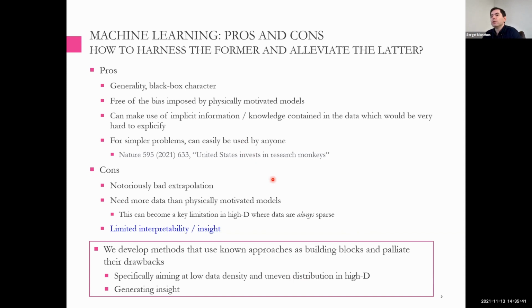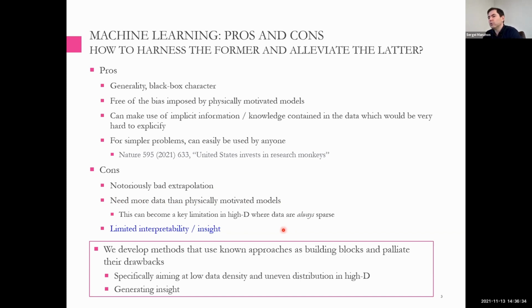Unfortunately, there are disadvantages, which include the notoriously bad extrapolation of not just machine learning based techniques, but pretty much all black box based techniques. Therefore, some things need to be done to ensure that extrapolation behavior is right, including definitions of variables, etc. And typically, machine learning techniques, as any black box techniques, require more data than physically motivated models to build a good approximation. And this is important, especially in high dimensional spaces, where the data are always sparse. It doesn't matter if you add another million data points in a 20-dimensional space, the density of sampling will still not budge. And as I mentioned before, there is limited interpretability or insight, physical insight, as people like to say, with many of the black box techniques, including the common machine learning techniques.